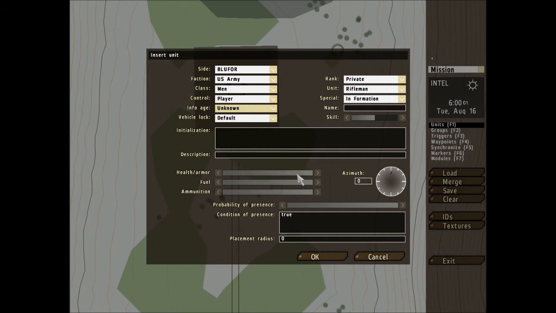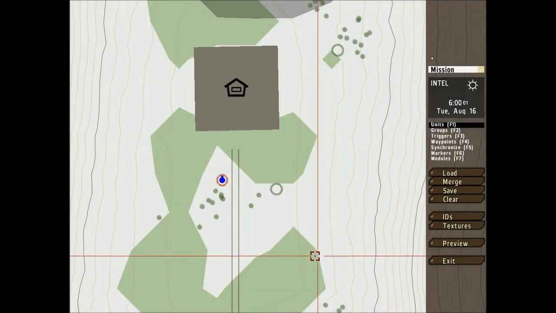Now you have your health and armor. All the way down, not going to do well. Your fuel and your ammunition, as well as the probability of presence and your direction. Placement radius means it can be placed anywhere in a zone of 360 degrees on the radius that you set. Alright, let's just create this unit.